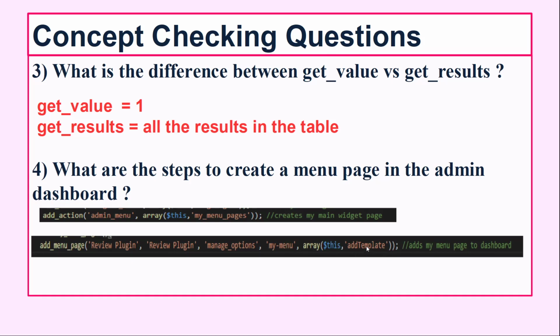And then we use this array here to store another method in our class, and that will have the actual template there where we can design the look of our page. Do remember, if you were confused about that, do look at my playlist for WordPress fundamentals, and it does explain what each of them are.